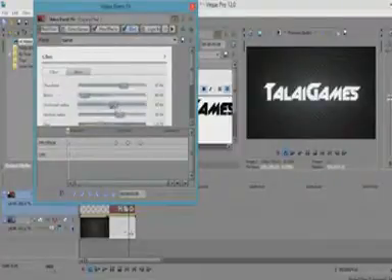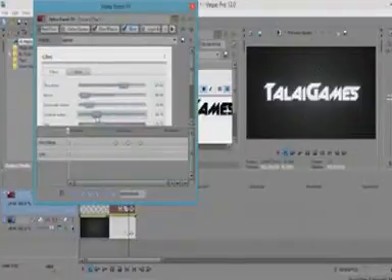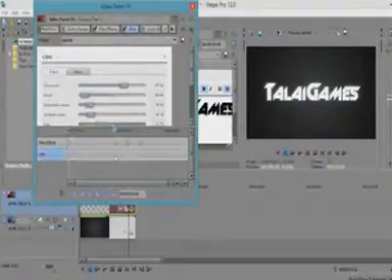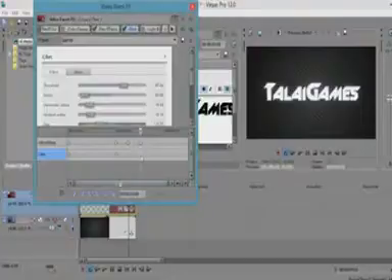And horizontal radius, I'm taking that down as well. Vertical radius, that's going down. So we have just like this. I'll enable it and disable it and re-enable it so you can see. It's just like a little thing to pop out the text, and we don't want it to do more than that. Alright, so we're going to go through the same deal. At 2 seconds, we want it to match the beginning. At 3 seconds, we want it to match the beginning. And at the very end, we don't need a keyframe there.